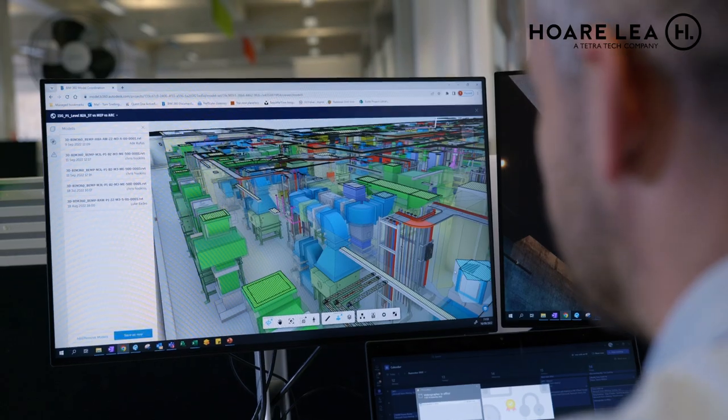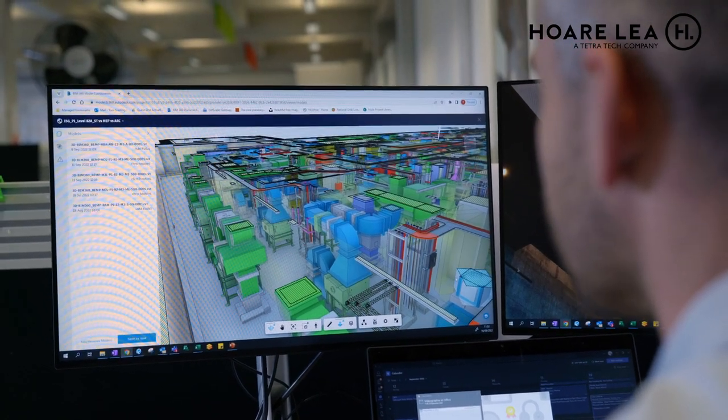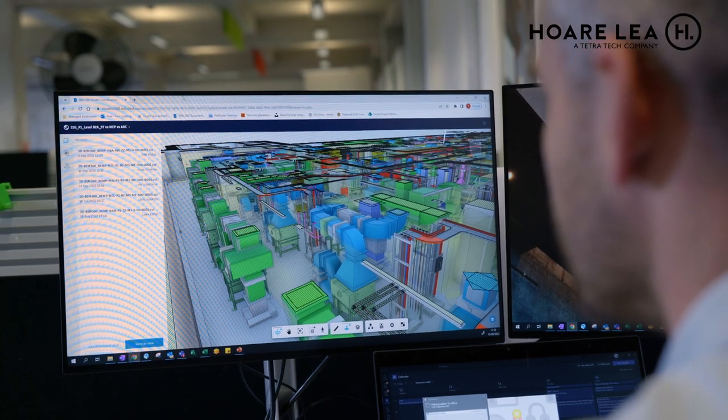We understand the client needs for process longevity, resilience, and strength in design that can be carried through to the final engineered solution. This building is going to be fit for purpose for both the processes and for generations to come. Fundamentally, we are very keen to make sure we have understood the client needs from the outset, balancing those tensions between planet and human-centric experience, and delivering the client a really strong engineering solution.